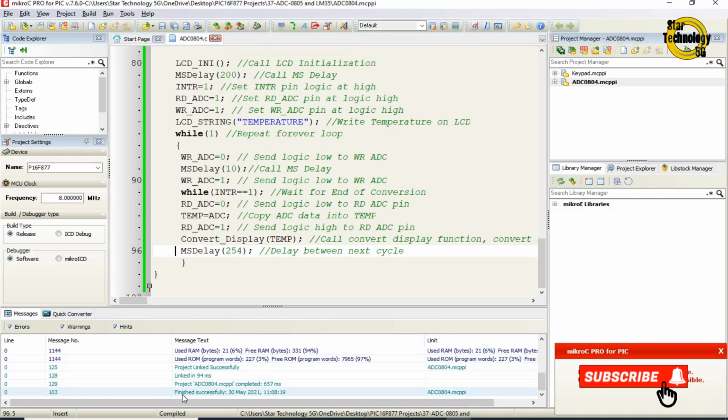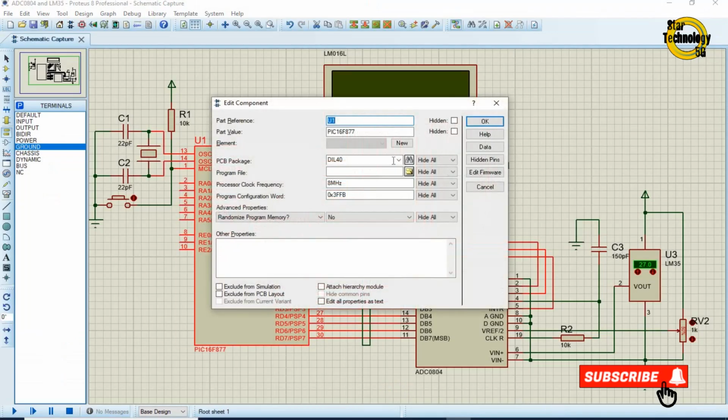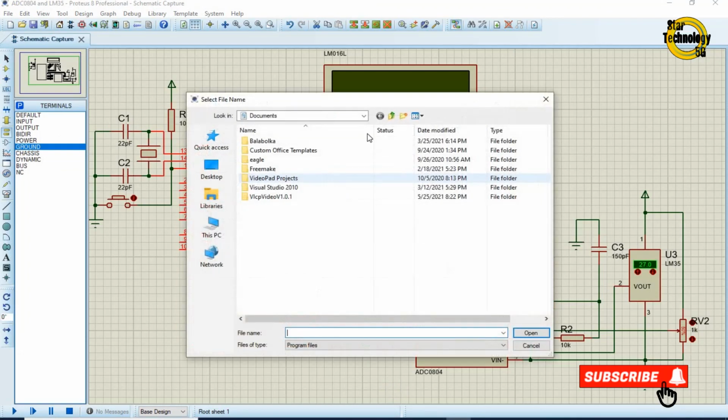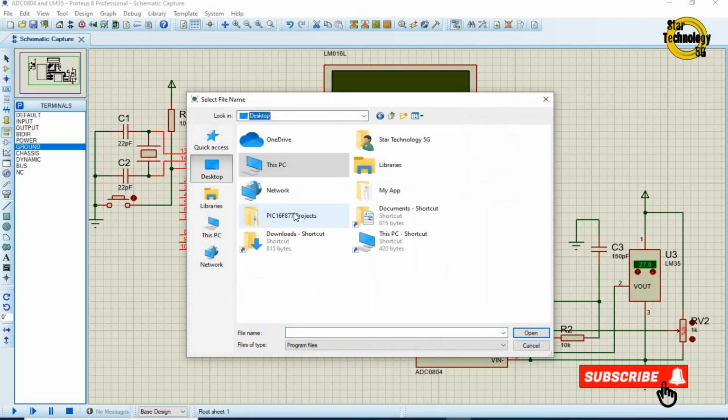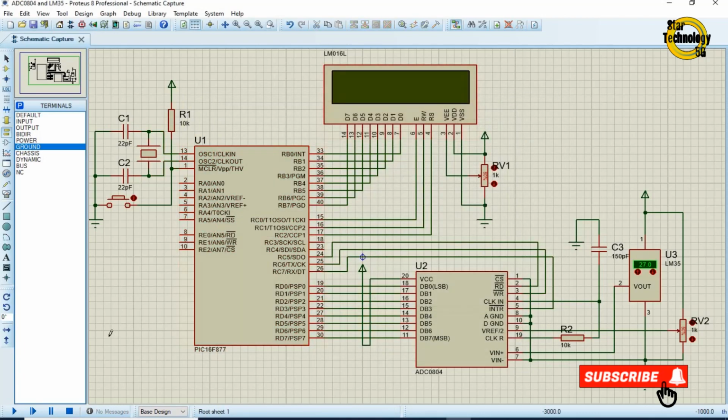Now we will load hex file into the microcontroller. Double click on the microcontroller. Select the hex file. OK, and click on run simulation.